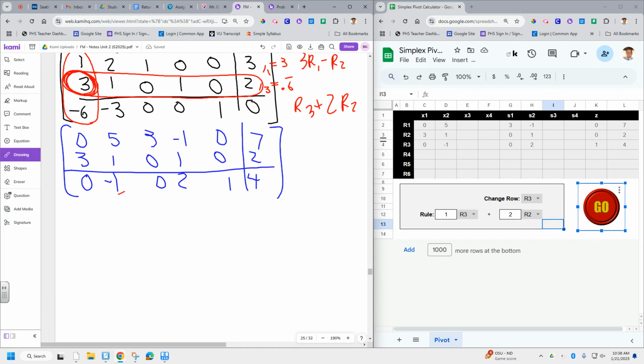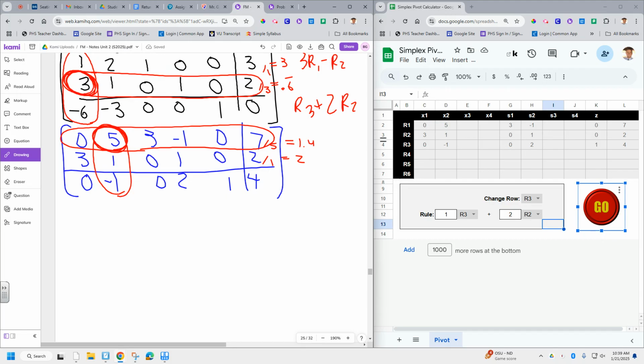Most negative indicator points me here, and then least positive ratio, 7 over 5 and 2 over 1. 7 over 5 is going to be smaller, right? 7 over 5 is the least positive. 7 over 5 is 1.4, and that's 2. The least positive is pointing me at this top row. Again, the one that I circled twice, that's the pivot element, that's the one that's stuck and doesn't change. The other two are going to change.